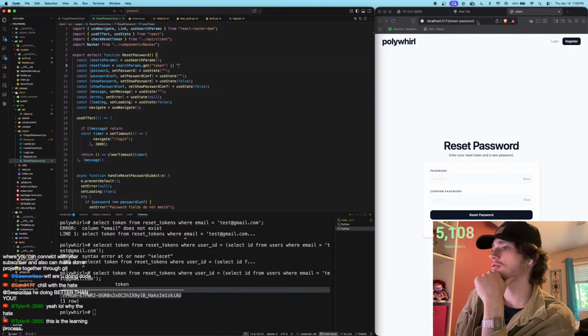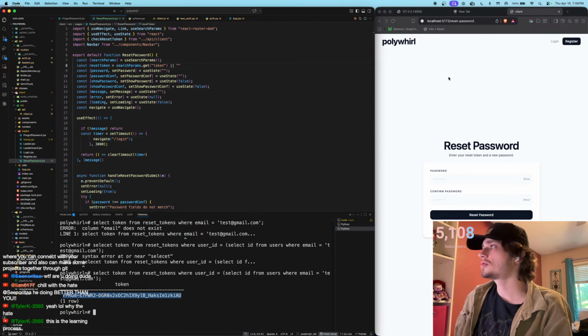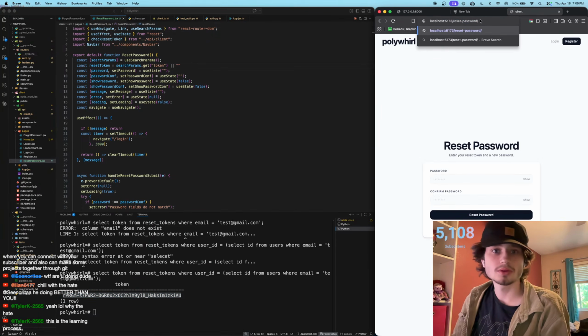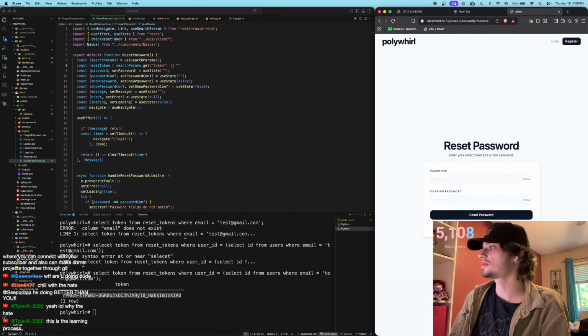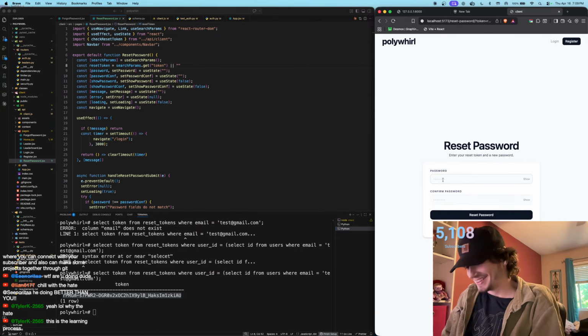So we would take this, we would go to reset password slash question mark token equal to, and then we put our token here, and then we would run this. Okay. Oh, come on. Come on!